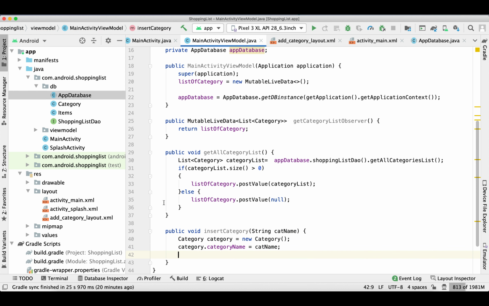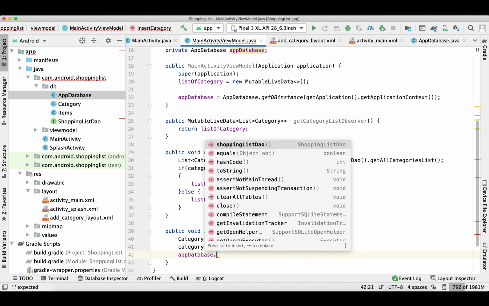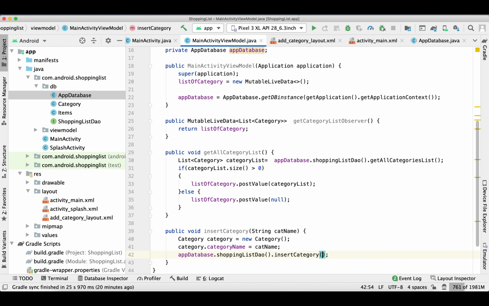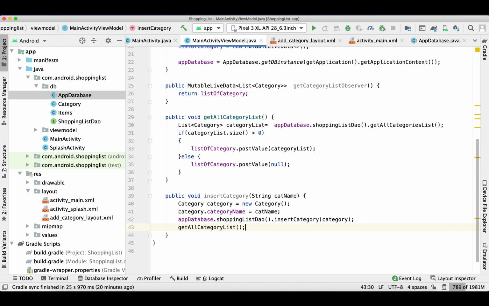Then we'll call, in a similar way, appDatabase dot DAO dot insert and pass over the category object, and then we'll call the load all categories function, so that it instantly reflects on our recycler view.